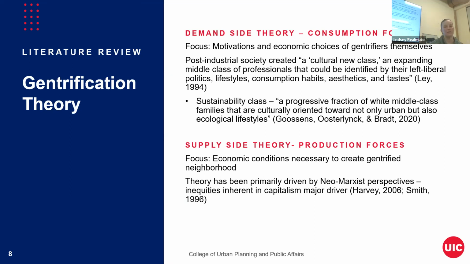A subgroup within that, or a more emerging group that I have found helpful in my research, is thinking about this sustainability class, which is again progressive white middle-class families that want to live in urban areas and have ecologically focused lifestyles. To be perfectly honest, I find myself fitting into that. I like to bike places. I don't like to drive. I want to live close to public transit. So just to put that into context.